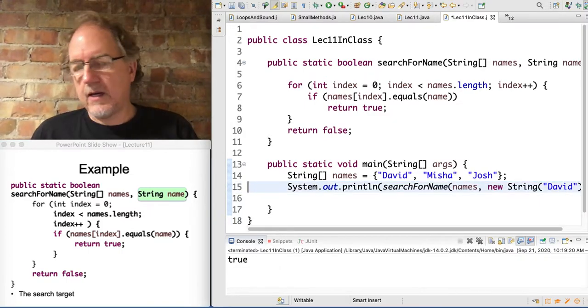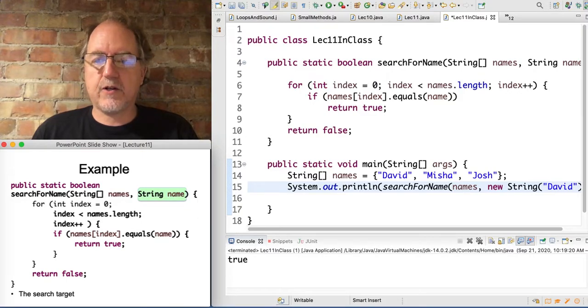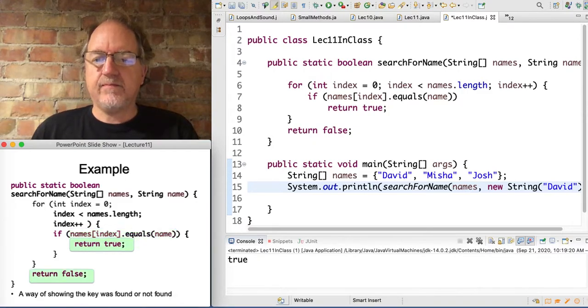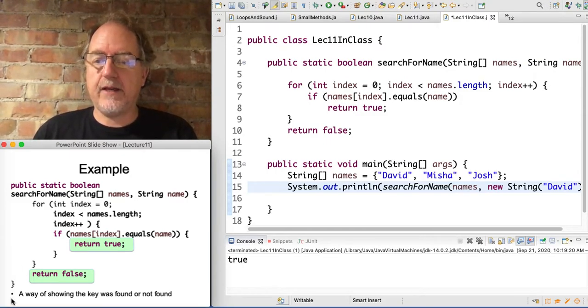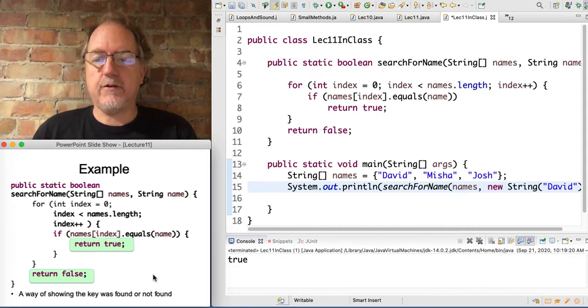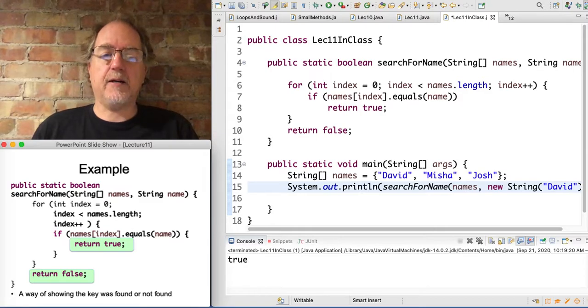Okay. So anyway, here's some code, right? We have the search target, the key or target. We have a collection of items to search. We loop over each one of those things in the collection, and we check with dot equals whether they're the same value. And if we find it, we return true right away and exit the loop and the method. And if we get through the entire loop without returning, that means we hit this case here, return false that we didn't find it, right? So that's your basic search loop.